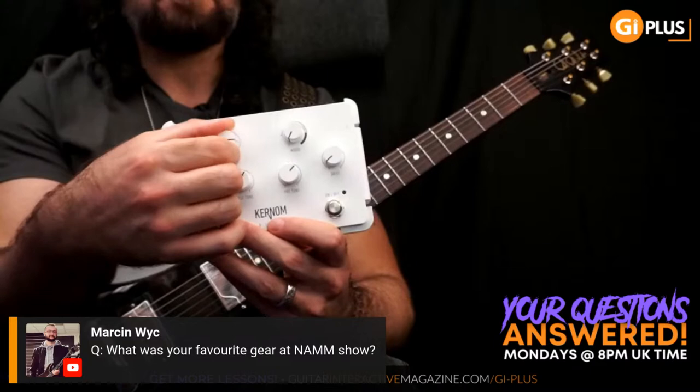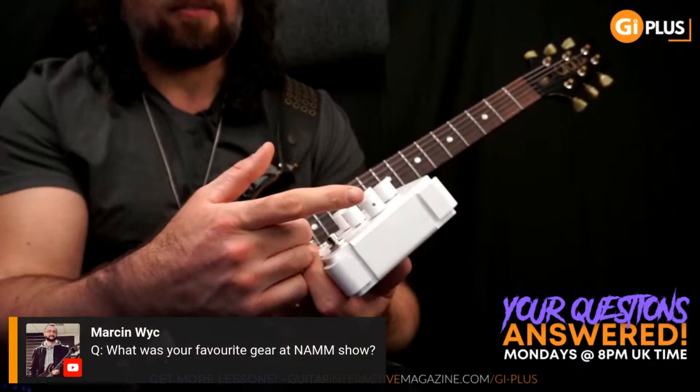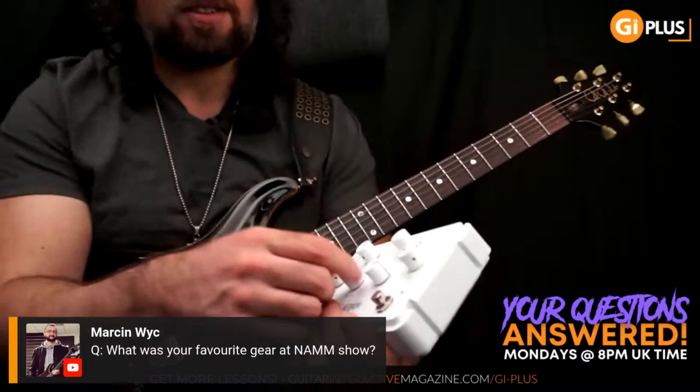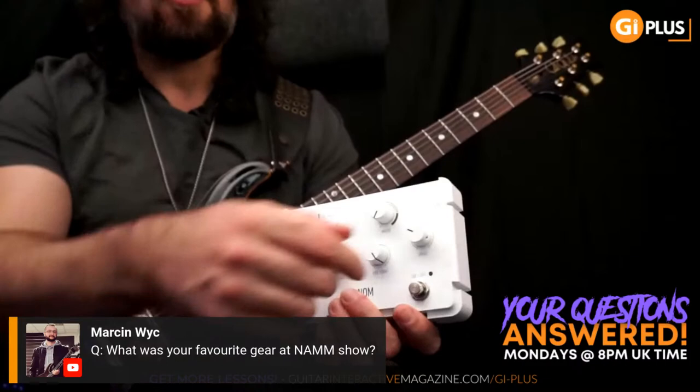So essentially you have a drive that gives you your typical overdrive controls, which is your amount of gain over here, amount of output, nothing new under the sun there. We've got a mid control. Okay, that's interesting. We have a pre and post tone. Now, this is really interesting because that gives you the ability to dial in more top end at the front of the pedal and more low end at the back end, or vice versa. You can make it really clanky, or articulate, or really thuddy and all that sort of thing.